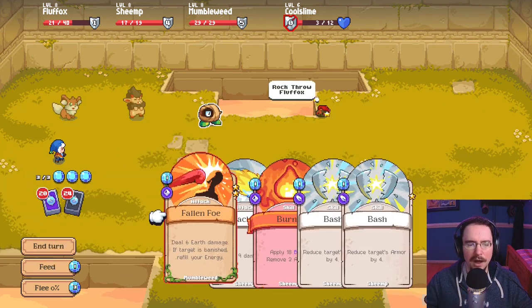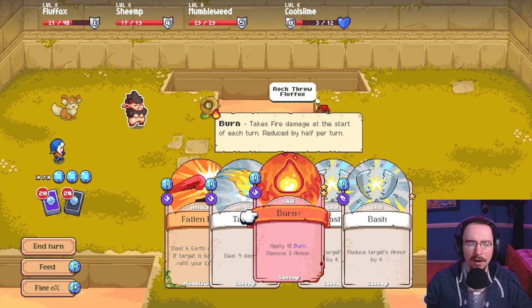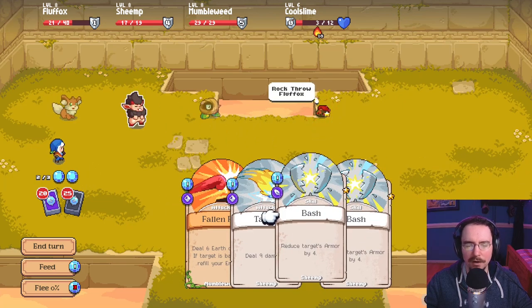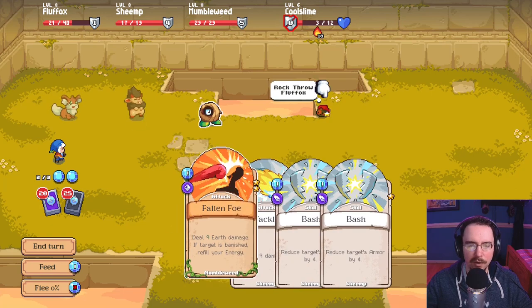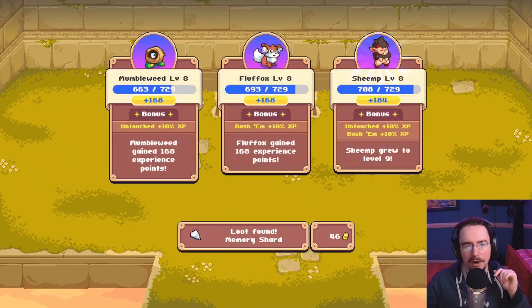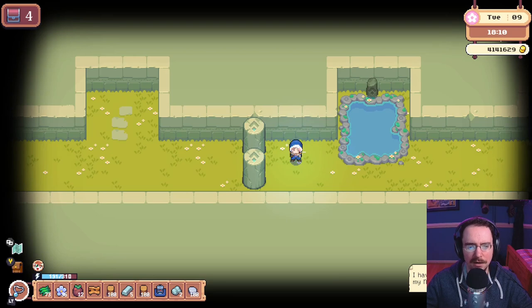Wow, I did not need that. No. I mean, I'll do it. Why not? And then let's go ahead with you. Get all our energy back. That was good. I like it. I like it. Bam.